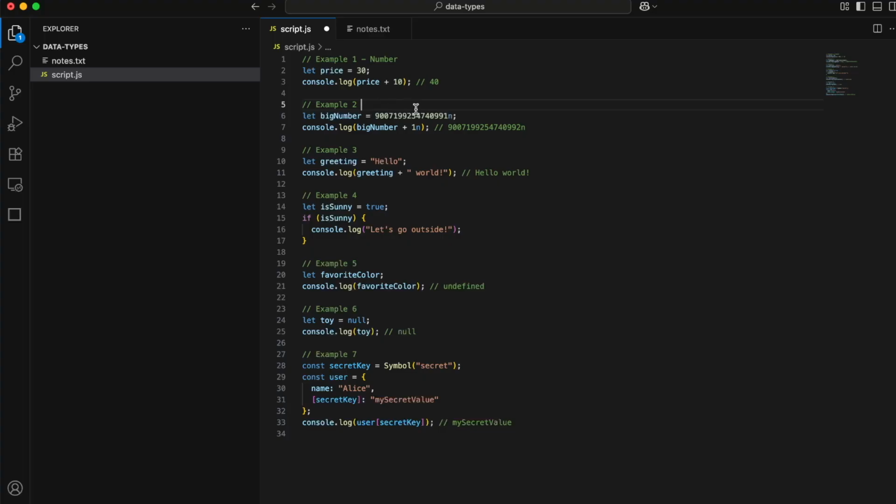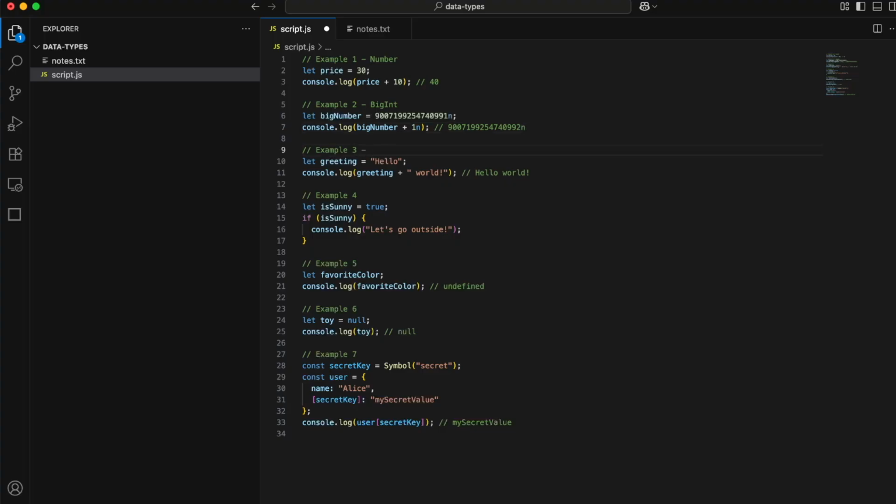With bigint, we are storing that large number. Let big number equal this humongous number that ends in n. So the difference between bigint and number is bigint has n at the end, and then we're console.logging big number plus 1n to increase that value.